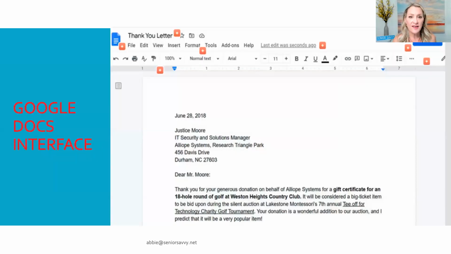Now, the Google Docs interface is actually quite similar to Microsoft Word. In fact, like I told you earlier, I barely even noticed the difference. You may not as well. But what I wanted to point out to you are a couple of things here. You're always going to have the name of your document right up top. And typically what happens is Google Docs inserts the first couple of words that you type in your document as the name of the document. You can always change it if you want to. Next, you're going to see that there's a little star. And there are times where I star my documents because I want to be able to find them easily next time. You'll see that there's the same type of formatting and font and color and all that wonderful stuff.